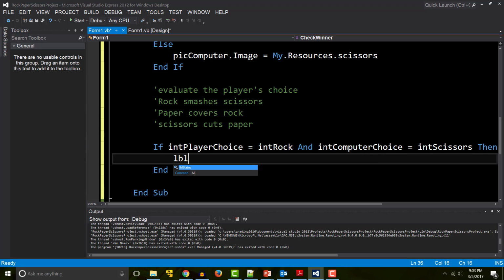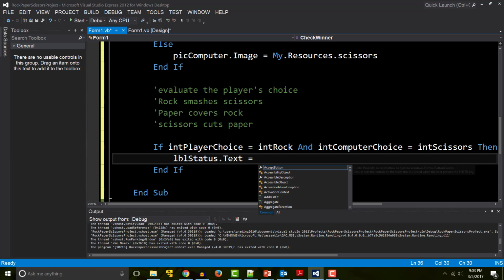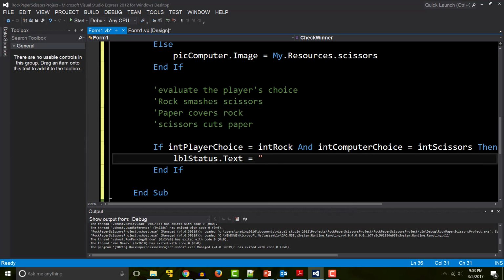Well, then LBL status dot text equals player wins.